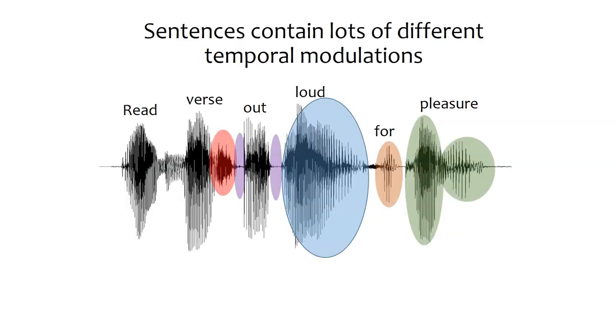If we look at a whole sentence, we see lots of different timing changes that I want to point out, just so that we start to get an intuition for the things that we'll look for. So for example, here we have an aperiodic sound, we have some silent gaps, which you can think of as a modulation in the temporal envelope. It doesn't have a lot of shape, but the fact that it goes down to zero is in fact the shape of the waveform right there. We can see that in this sentence, because the word loud is the emphasized syllable, that's where we see the envelope have its greatest excursion from that zero line.